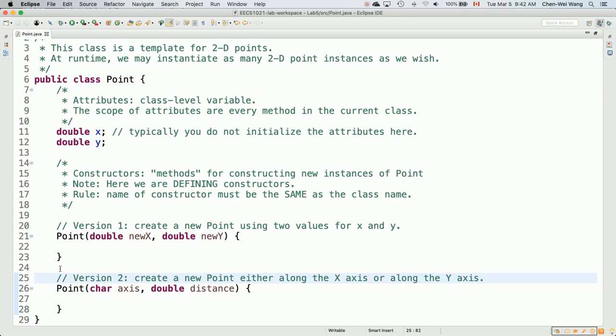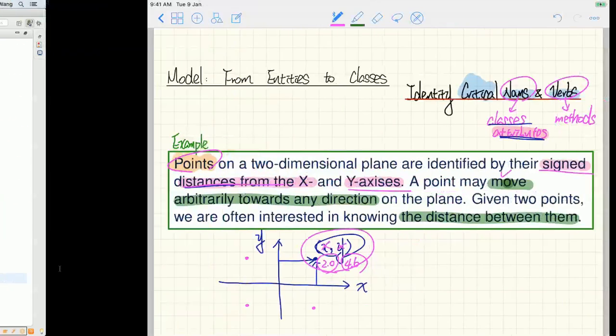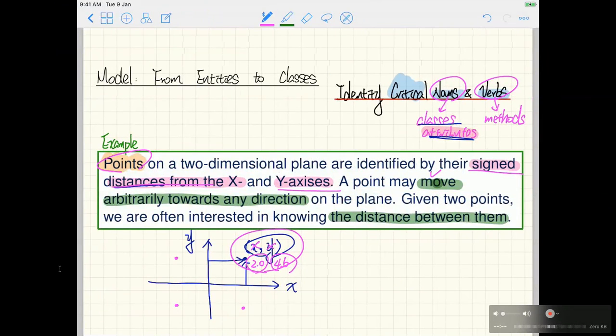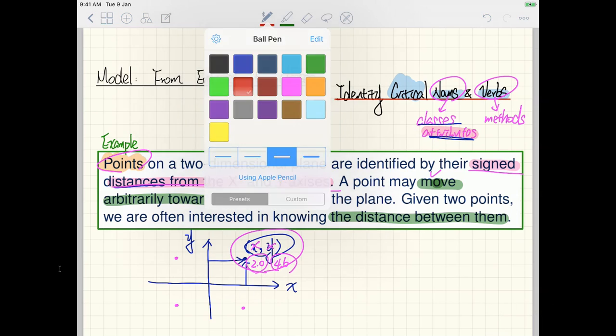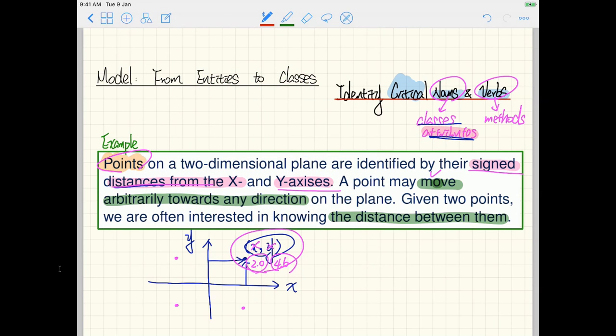So what do I mean by that? Let me give you one example. If I want to create a point along the x-axis, for example, this particular point, one way to do it is to give -4 as the x value and 0 as the y value.